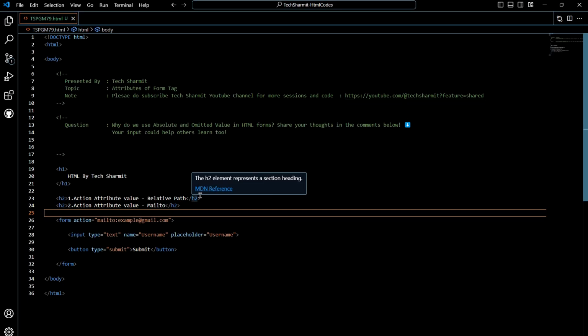Okay, so I think now it is clear why we use it. Although, if I honestly say, only the relative path is something that we mostly use, because we have to move our data either to any particular page or a particular section of the web page. So in that case we use that. Rarely we use mailto and such, but still we should know these methods so that whenever it is needed for a project, we can directly use it.